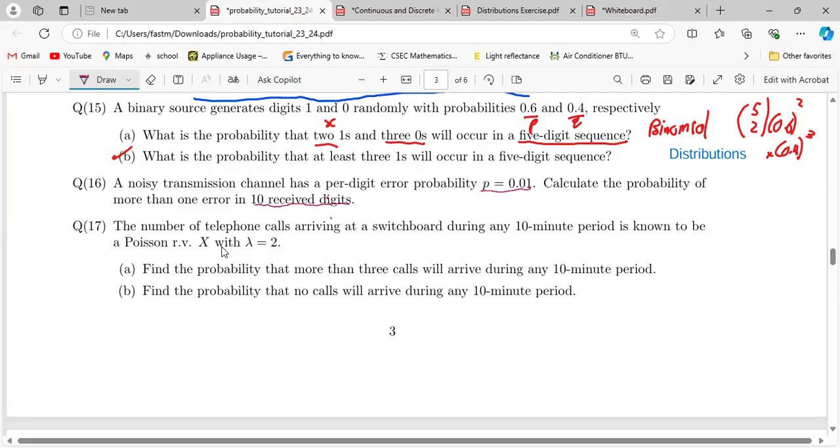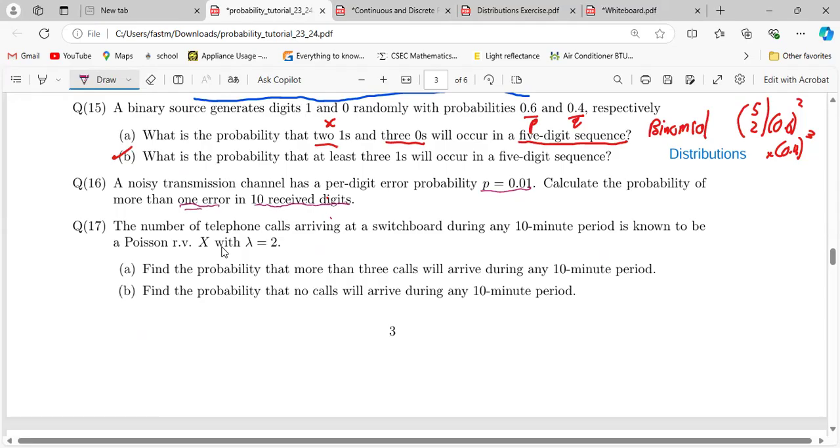received digits. So they want the probability of getting a success in n trials. It's the same definition that we'll be going through. If you're thinking it's sounding familiar to Poisson, you will see when you do 17 how it is different, how it is worded, because it never gave anything in time or space here. So it can't be Poisson. You will see when you read 17 how it is different. So this here will be a straight binomial.